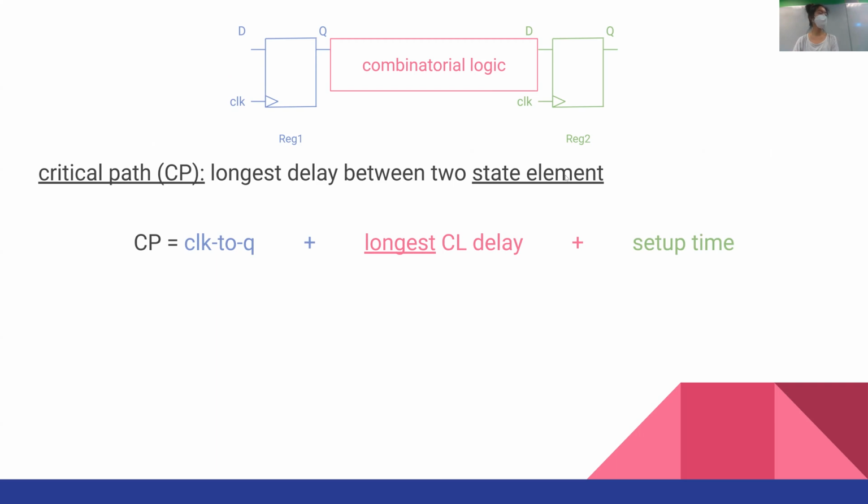These colors correspond to which components of the circuit we're getting the times from. The clock to Q comes from register 1, the setup time comes from register 2, and the longest combinatorial delay comes from the maximum of the sum of all in-series combinatorial delays in here. That's a lot of words. Basically, look at every path that has logic gates in series, add them together, and see where the longest one is. The reason is that we want to make sure the clock cycle gives the longest path time to finish before we hit the next clock cycle.